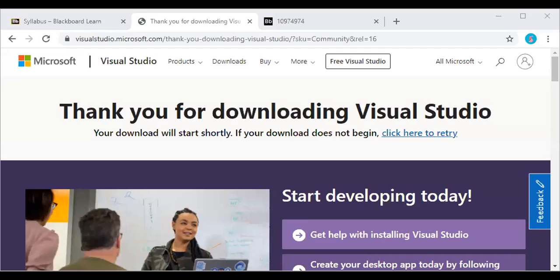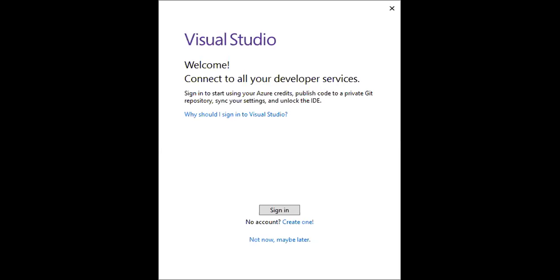If at any point during the installation process you're prompted to sign in, click on not now. If you see a window with this message, go ahead and click on not now, maybe later.